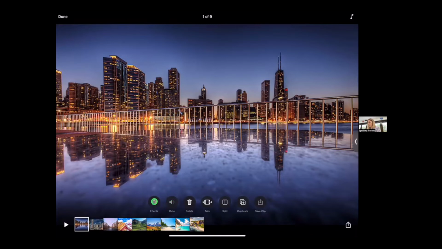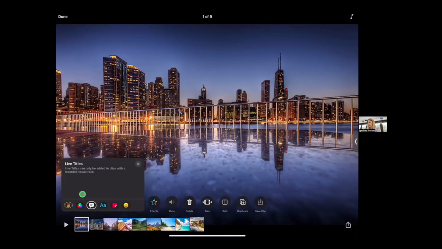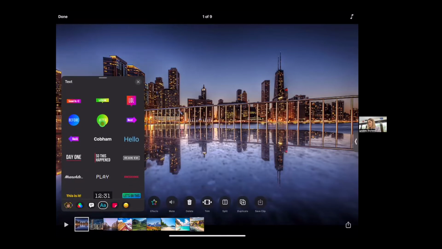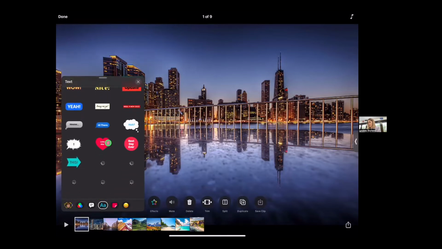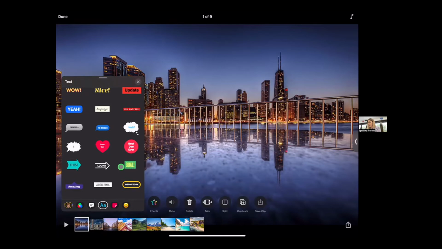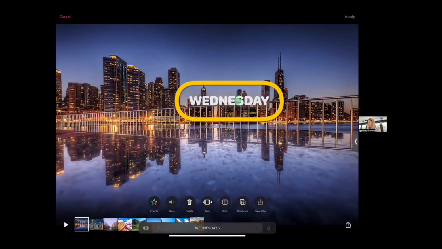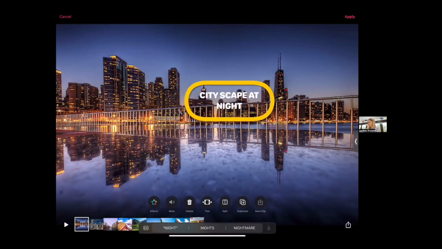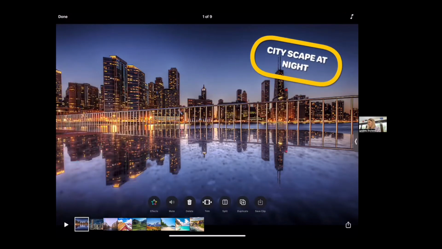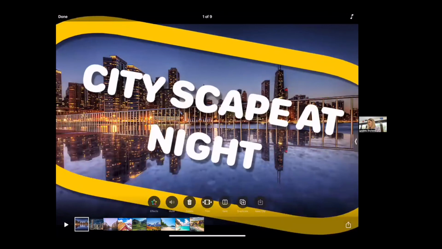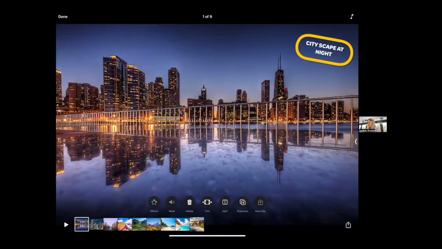But let's jump into effects now. And I've got the text, which I can stretch up a bit, and you can see all of the different text options that you have. So I can bring one in like this. Just add something fun. And then I can make it quite big, really quite big, or I can put it small and just up in the corner.